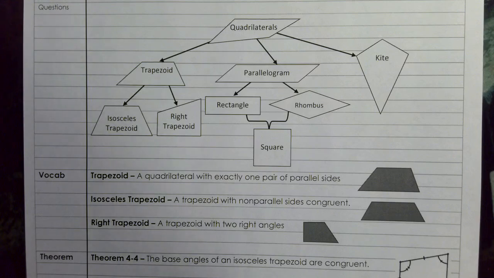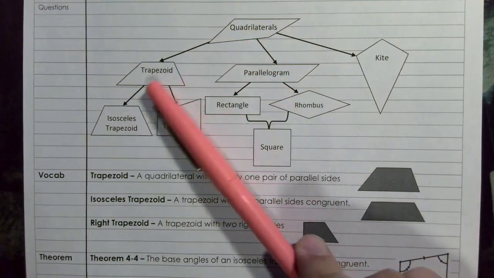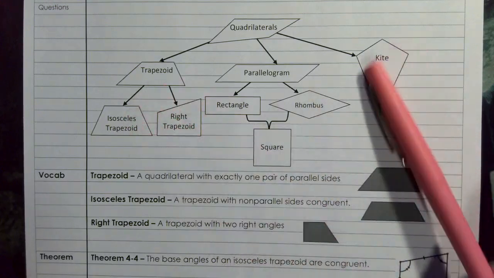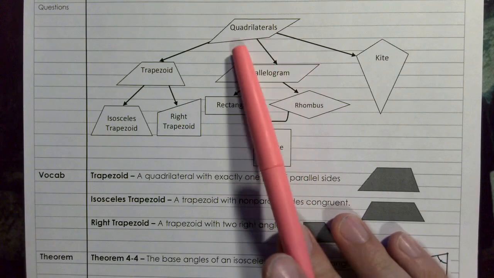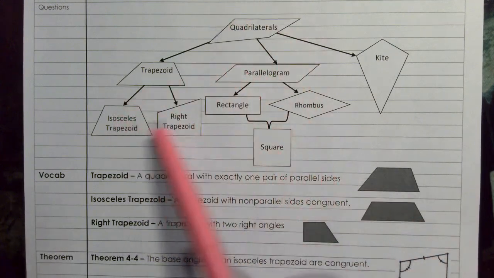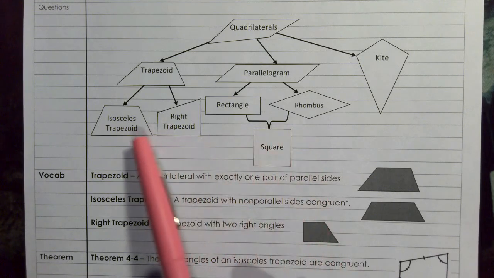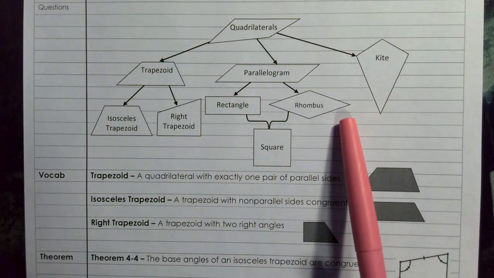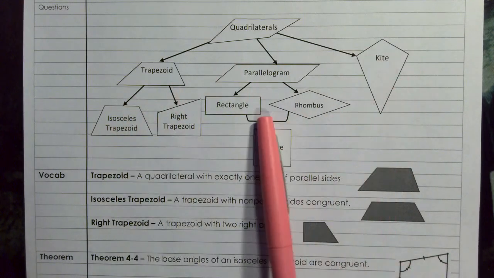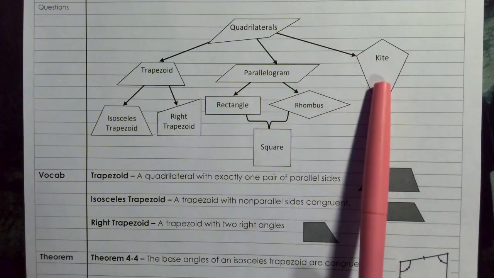Hello, in this video, we're going to be talking about quadrilaterals, particularly this branch of the quadrilateral tree of trapezoids as well as kites. Quadrilaterals are this really cool polygon with four sides that has special names, some of which are probably pretty familiar to you, based on what's going on inside of that shape. We're going to be exploring these in other videos, but today's video is just about trapezoids and kites.